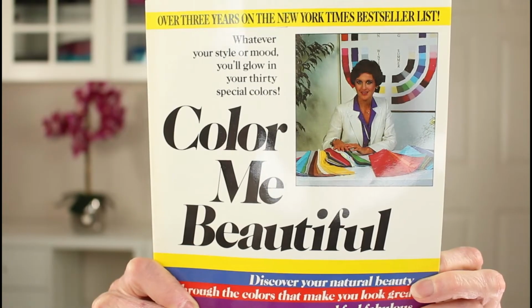Do any of you remember this particular book from the 1980s? Carol Jackson, the author, did a really brilliant thing by categorizing certain types of colors by seasons. I imagine some of you right now are smiling, remembering that you're a winter, a summer, a spring, or a fall. Many of us carried around swatches of fabrics, remember that? Or cards with colors printed on them to help us shop for the color clothing that would be the most flattering for us.